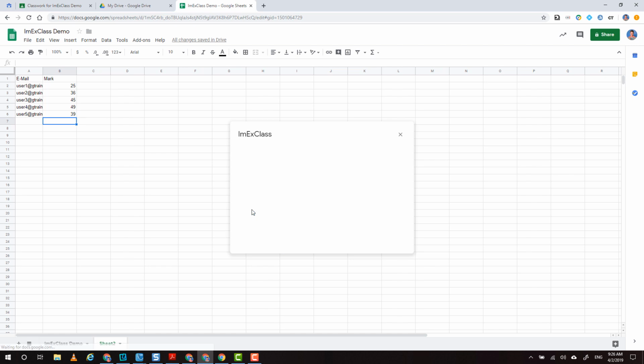I said this was going to be out of 50, so I choose this to be out of 50, and I hit export. Now, while this does this, a few things to note. If you have a student who is absent, you need to give them a mark of 0 because it can't cope with blanks. It seems to crash on a blank. So you just need to give them a 0 and then go into Classroom and delete that mark from Classroom. So now it's successfully exported the grades.